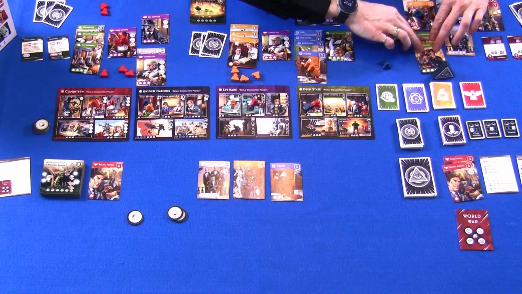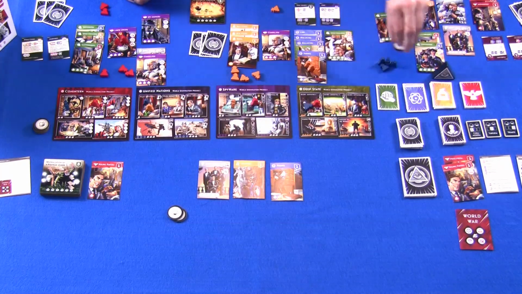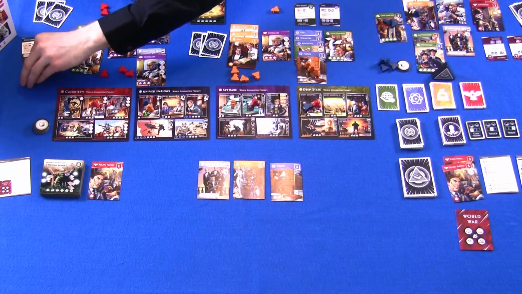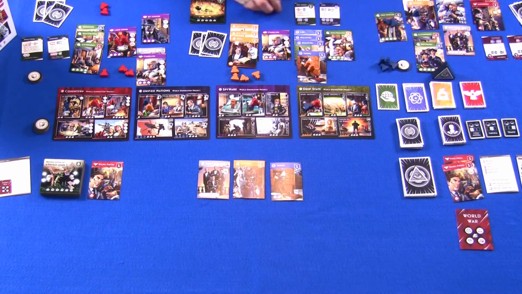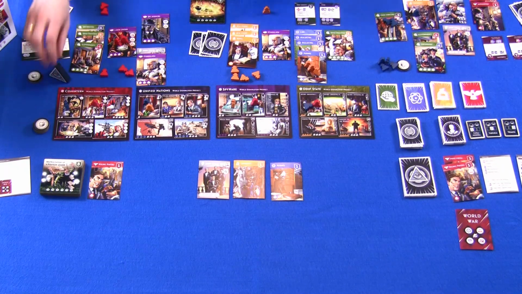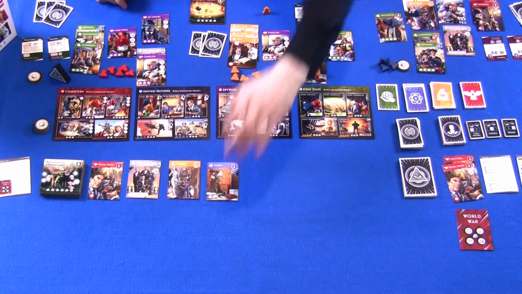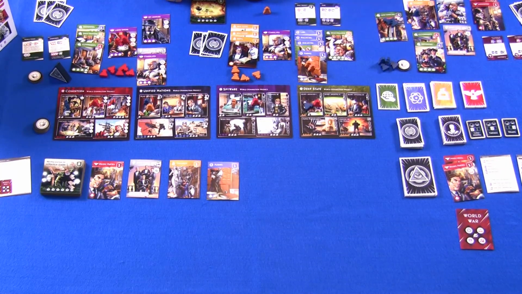And I'm running out of room here, so I better be very careful. They'll get 2 more agents back, and they'll get their shadow agent. Red gets their shadow agent, and that is going to be it for all of our players right there. We will advance this token right here. Red will go ahead and recruit their 2 agents. Now we need to figure out exactly what we want to do on our turn.